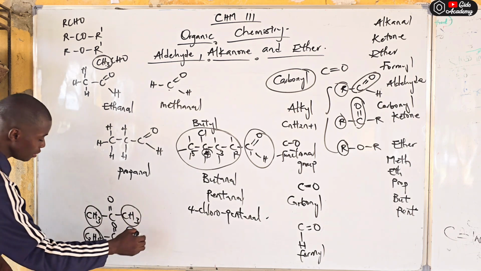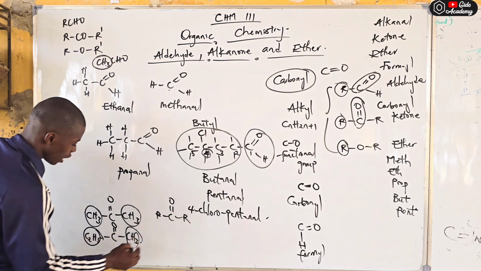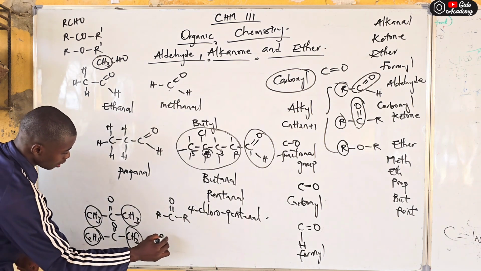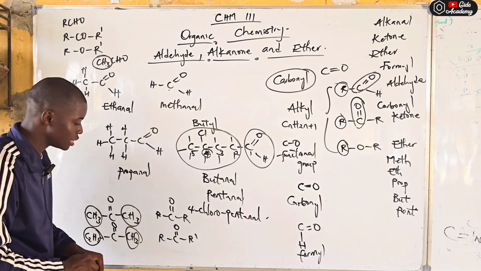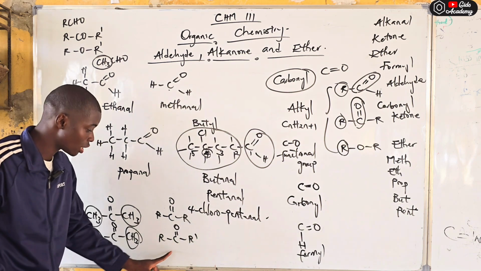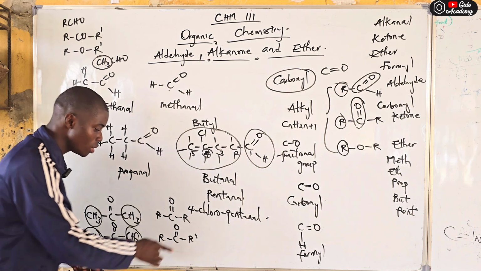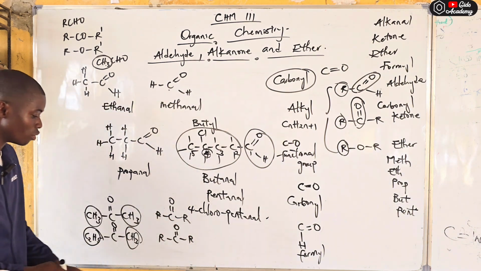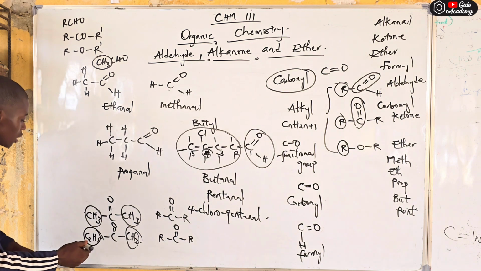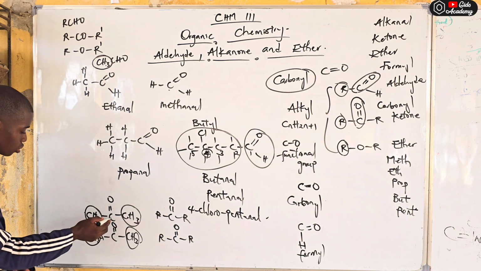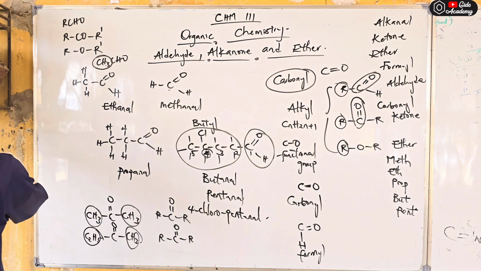If the two groups are the same, it's called RC double bond O, and here we go R. But if they are different, it will be RCO, and here's what? R prime. So this R prime indicates that these 2 alkyl groups are not the same. But assuming this prime is removed, that's to tell you that the 2 R there are the same. So in this case, how many carbon atoms do you have here? 1, 2, 3. Let me elaborate this structure so that you understand better.